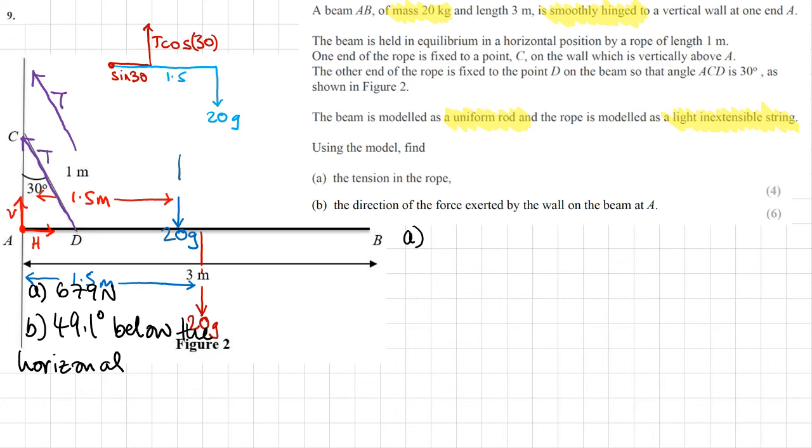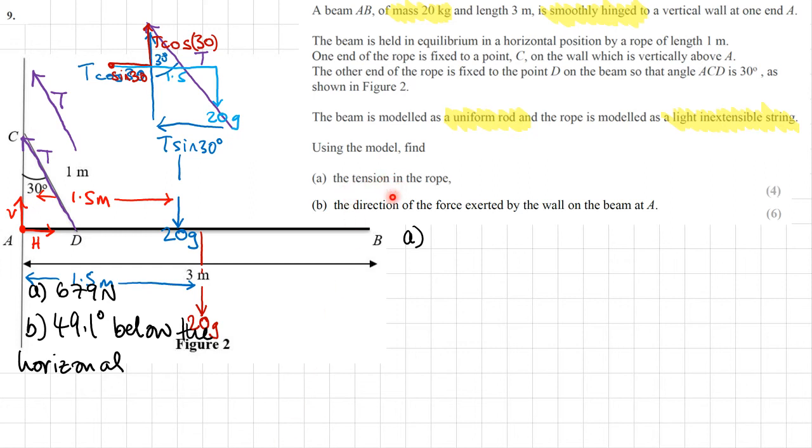Now that might be a bit tricky, so let me do it up here out of the way. So this is the tension, like that. It'll be a bit tricky to draw it on a diagram. So I've basically got a horizontal, vertical part here. The angle here is 30 degrees. So I have T sin 30 and T cos 30 here.